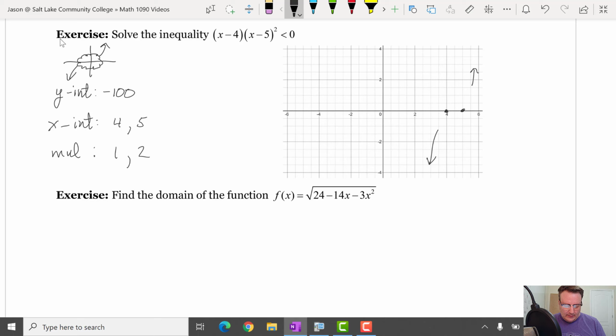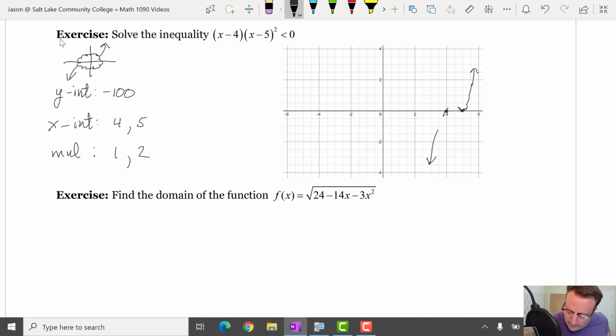The multiplicity at 4 is 1. It's odd, so the graph will cross here. The other one is even, so the graph will just touch. So here I've got to come from above and come back down and just touch. So I'm going to have this kind of behavior at that 0. It's going to touch from above. Okay, so I've got my crib notes from using my multiplicities, and now I'm going to connect up the lines.